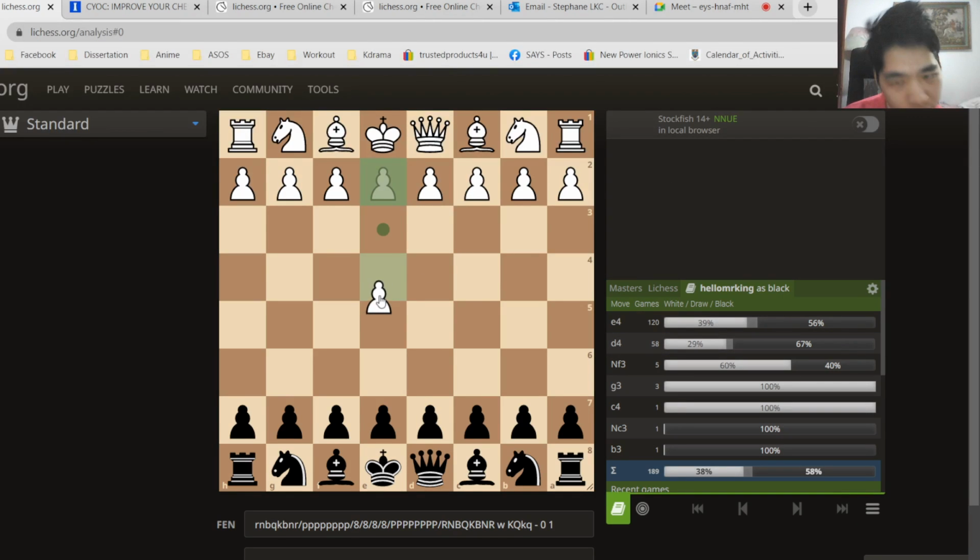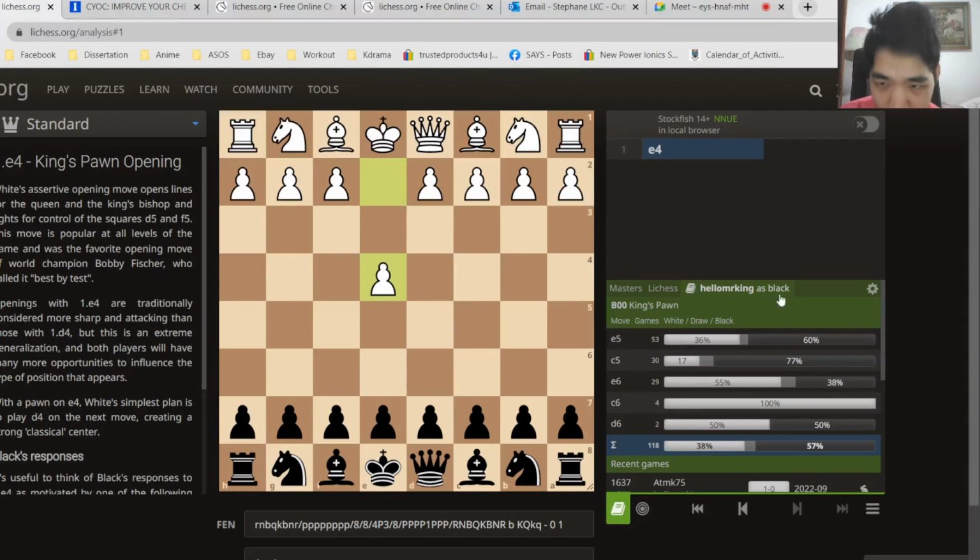Also, let's see for black. For black, based on your Lichess database, sometimes you play the Caro-Kann, but you lose all your games with the Caro-Kann, like 100% loss, zero win rate. I think you should play the Sicilian, based on the numbers, numbers don't lie. Play the Sicilian, you have a 77% win rate. And also the Caro-Kann, the opponents were not that strong, but you lose all your games.